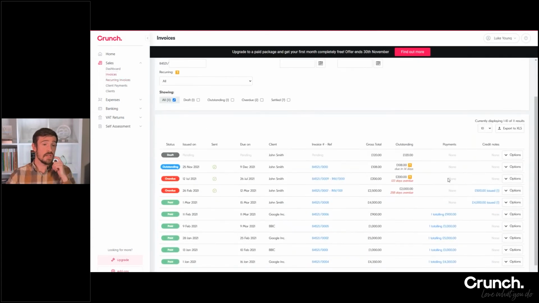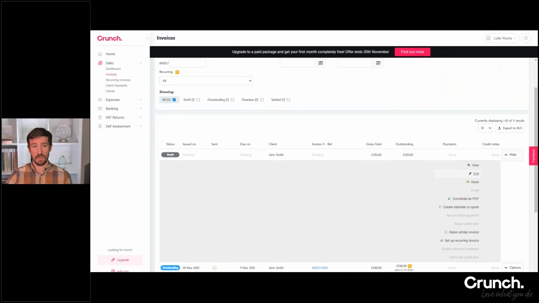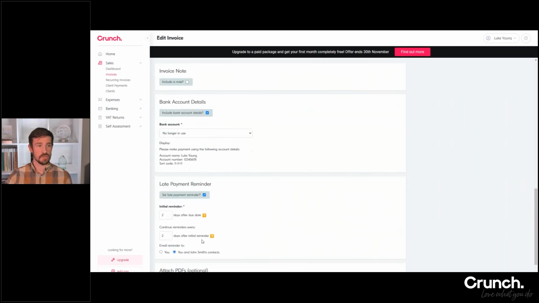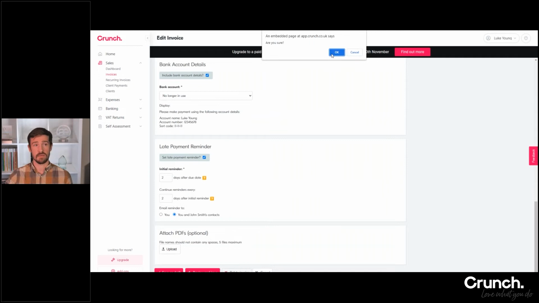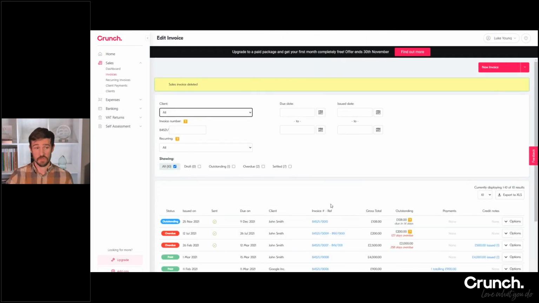In terms of deleting an invoice, now you're only going to be able to delete an invoice if it's a draft. Once you've got an invoice that's either reflected as outstanding, overdue, once you've issued it, you can't just simply delete them. Instead, what you need to consider is something called a credit note. Okay, now for draft invoices, I will quickly show you how easy it is to do. So this one's a draft here. I'm going to use the options menu next to it. I'm going to go to edit. I'm going to scroll to the bottom, and I'm simply going to press delete. So nice and easy for drafts.